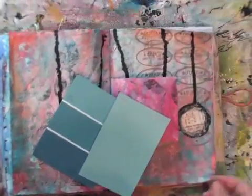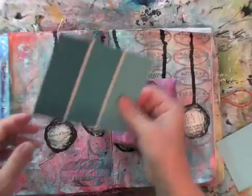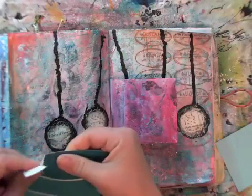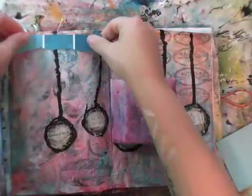Paint swatches out. Mostly because I was digging through my drawer and they fell out. But I'm thinking maybe a little stripey swatch color somewhere.